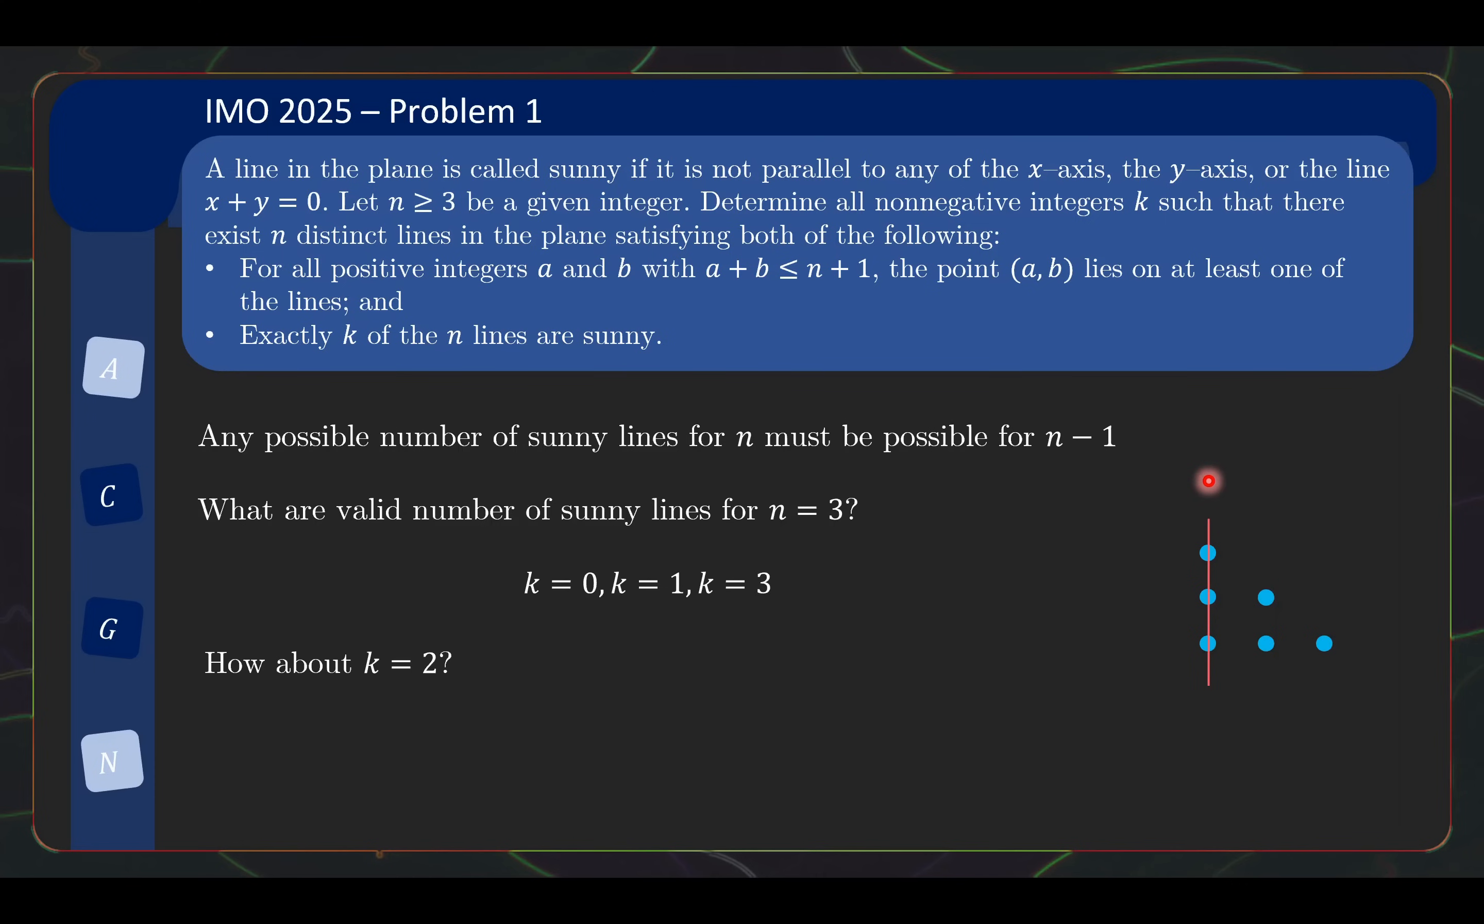Here we can use the very similar argument. Basically, if we have the y equals one line, for example, in the cover, then can we cover the other three points with two sunny lines? No, you can very quickly check and see that that's not possible. Same thing for the y equals one line and the outermost diagonal line. So in the scenario then that we do not have any of these three lines, the same bijection argument applies. And in this case, the line that passes through this must pass through this, the line that pass through this must pass through this, and the line that pass through this must pass through this, which gives us the k equals three construction that we saw earlier. So I leave you to convince yourself of the details. But the upshot is that k equals two is not possible.